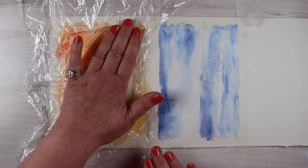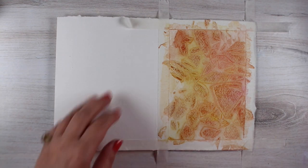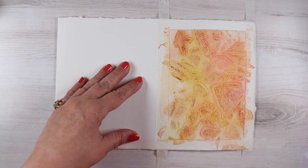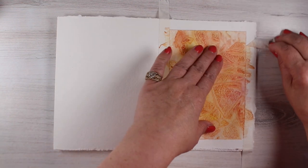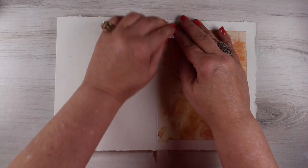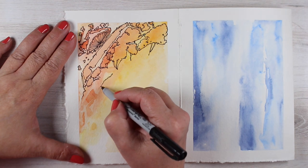Let it sit for a while, go have dinner, come back later, and then peel it off. I didn't get that part on camera, so we're going to look at a different one I made for class. Here I blobbed paint on the whole thing and then peeled it off, and you can see the kinds of patterns it leaves. It's still a little damp, so once you take the plastic off it has to air dry. If you tape off your edges like I'm doing here, make sure you peel the tape low to the edges of the paper — don't peel straight upward or you could rip the paper. This is super cheap paper; most watercolor paper is five to eight dollars a sheet but this one was about two dollars.